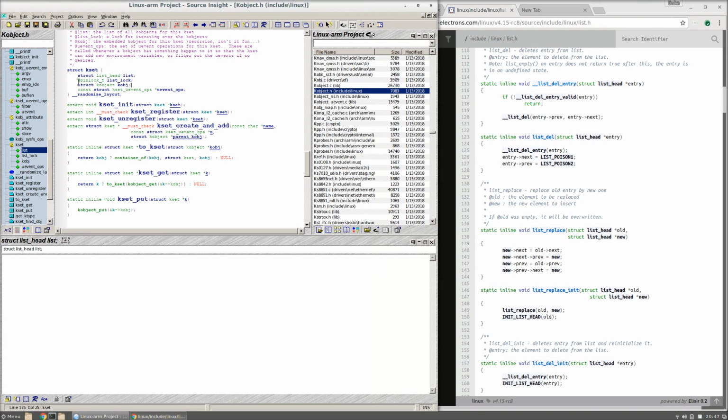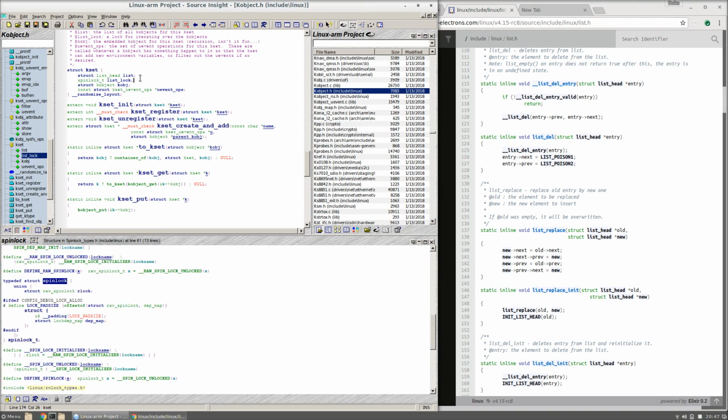What else do we have? We have a spinlock, which is a member of the kset struct. And if I remember correctly, a spinlock is meant for busy waiting. That is, a process that acquires a spinlock should not go to sleep or call any functions that would cause the thread to go to sleep.